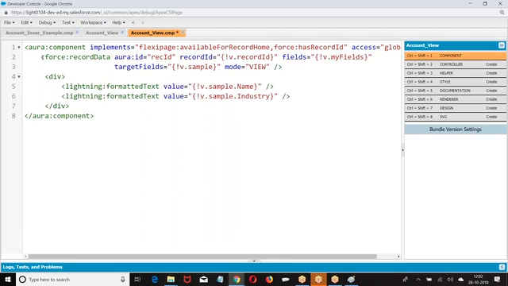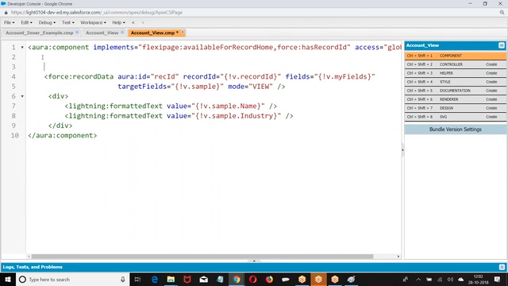Then what are you supposed to create, boss? Jira.